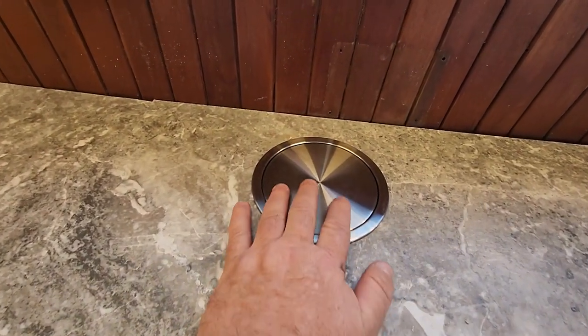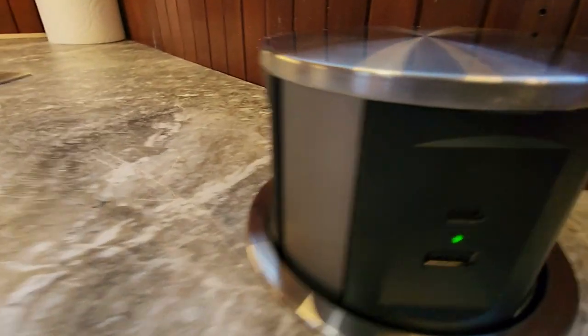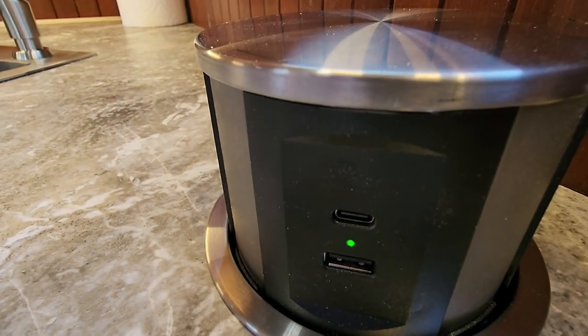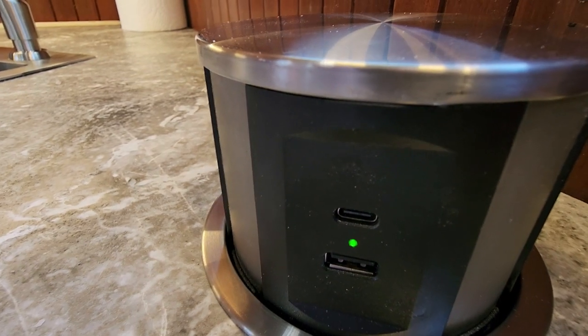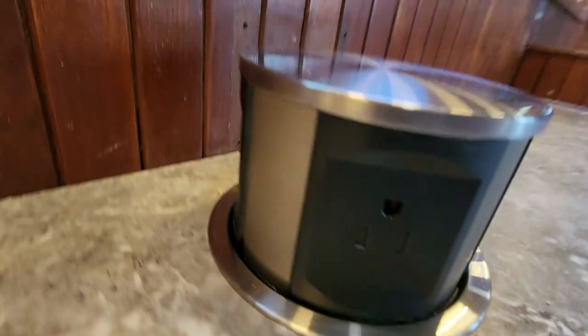So I got this one, and this is actually just a pop-up with USB-C and regular USB charger, so you can charge phones and whatever. And it's got three plugs all the way around.